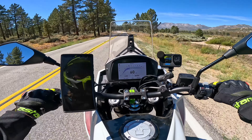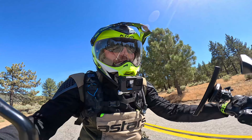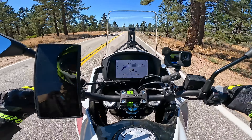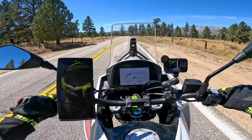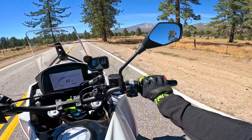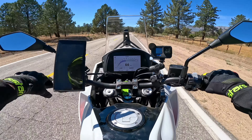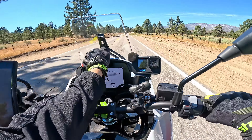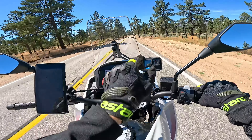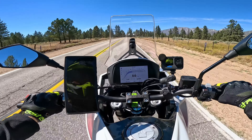Now that the wind blew it over and we had to pick it up, let's test this bike on the street. Let's do some acceleration testing. Full power — 60 horsepower is pretty good. It gets up to 70 miles per hour pretty quickly. You're going to be able to beat traffic and beat most cars. If you're an adrenaline junkie or power junkie, this is not going to be your bike — 60 horsepower won't cut it for you. But if you're just looking to go for a ride and don't care about crazy acceleration, this is fine.